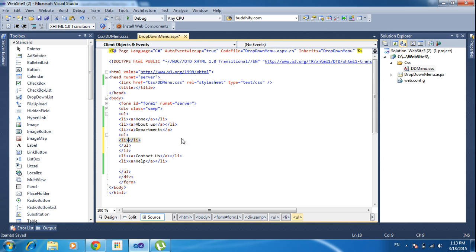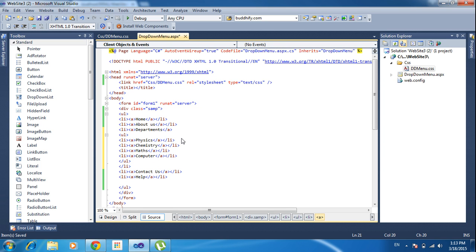So within that list tag I create menus: physics, chemistry, maths, computer.